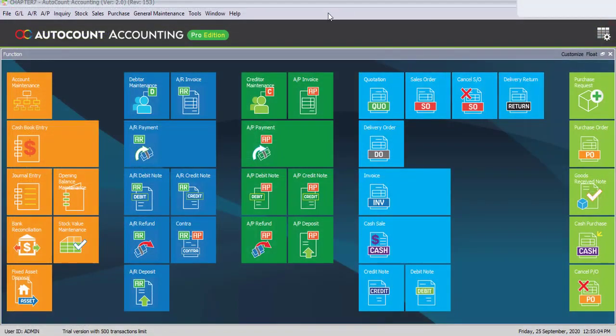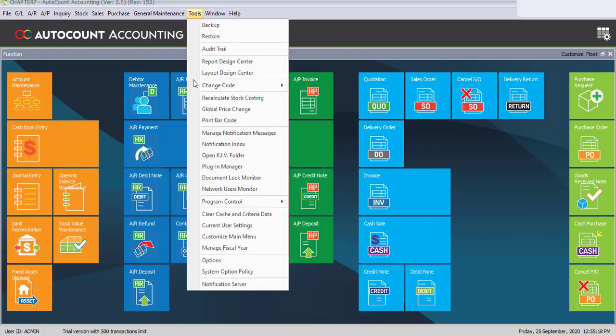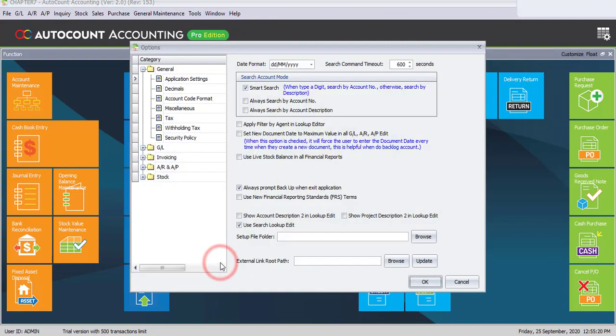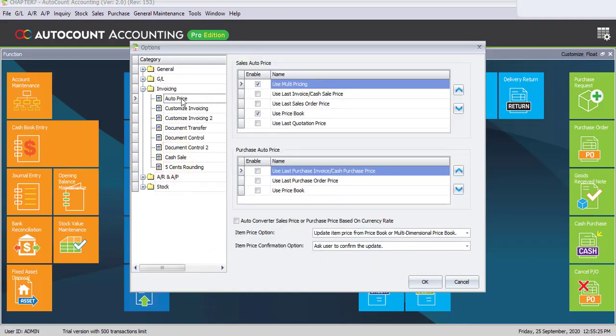So we have done the setting for item price by currency, and before you are able to proceed to the transaction, there's one setting you have to do. You have to go to Tools, and under Tools, select Option. Under the category of Invoicing, select Auto Pricing. Focus on Sales Auto Pricing.